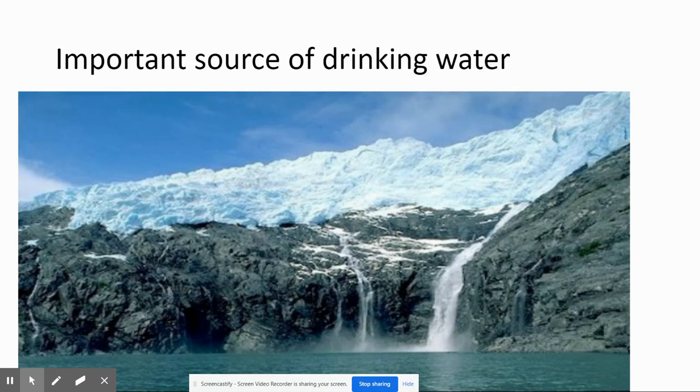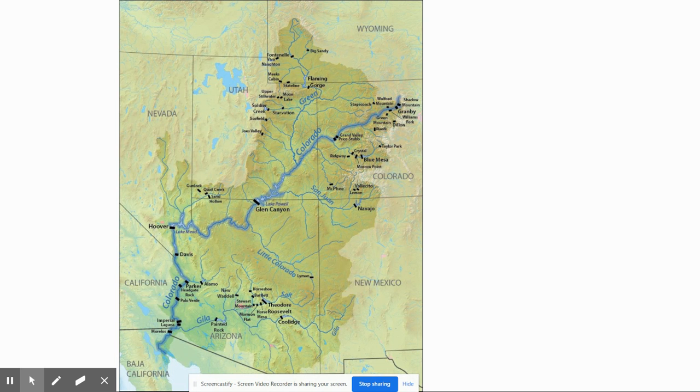Okay, so this is an important source, the alpine glaciers, which are mountain glaciers, are an important source of drinking water. So basically, this is the Colorado River, which starts in the Rocky Mountains. So in the spring, that ice starts melting, and that's what feeds the river. And so basically, this is really the only river in this area. This is not a very big river. It's not as big as the Ohio River, even. It's a small river, but it goes through the Grand Canyon. It actually carved out the Grand Canyon.